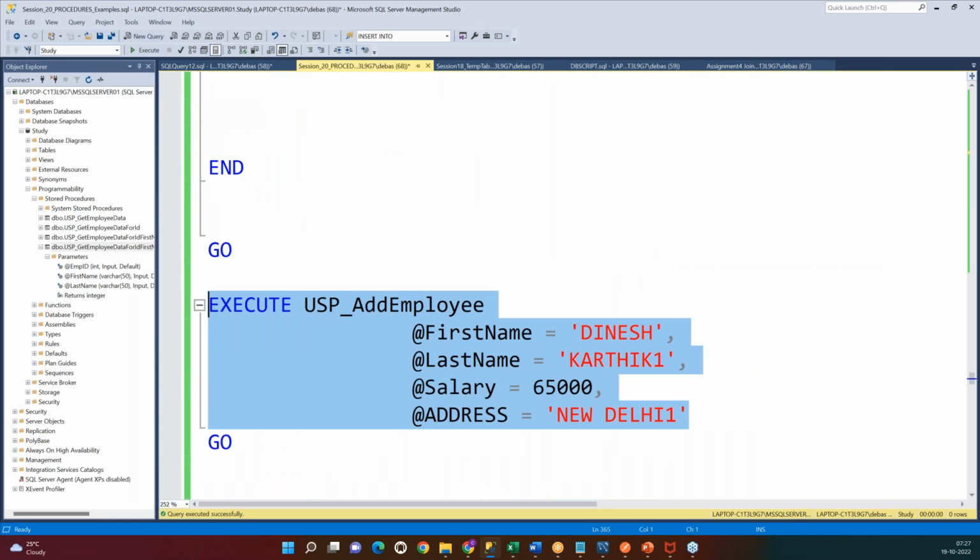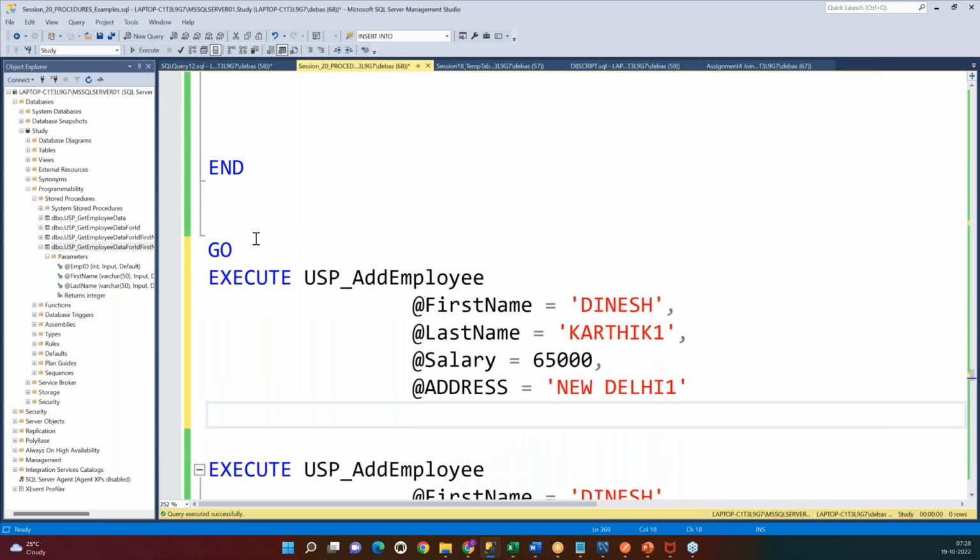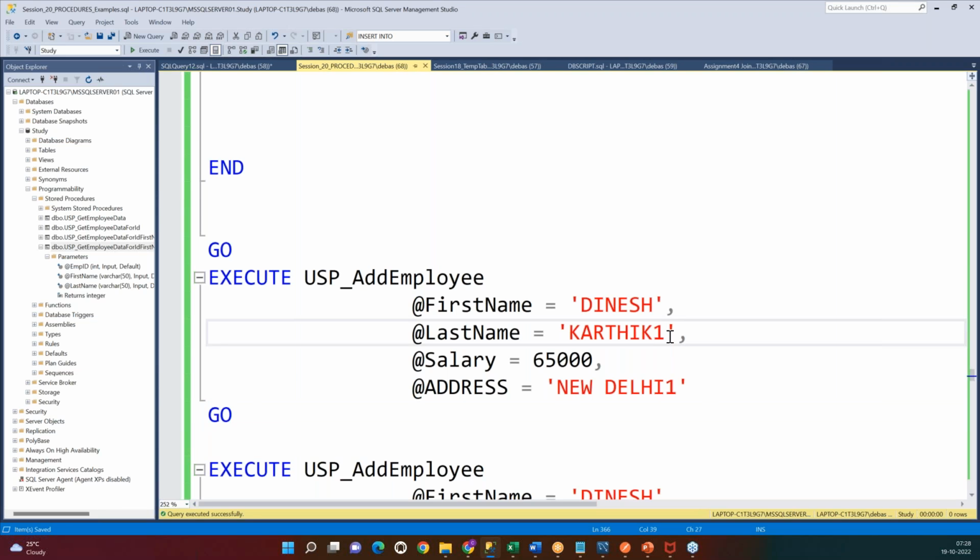Now let us do two GOs. I'm trying to insert a value called Dinesh Karthik with salary 65,000 from Noida.